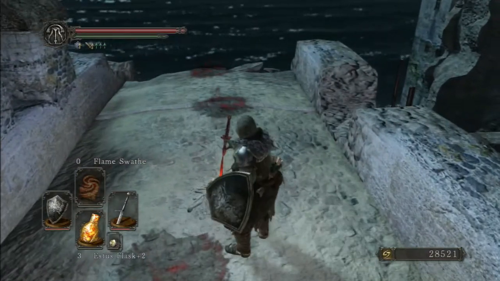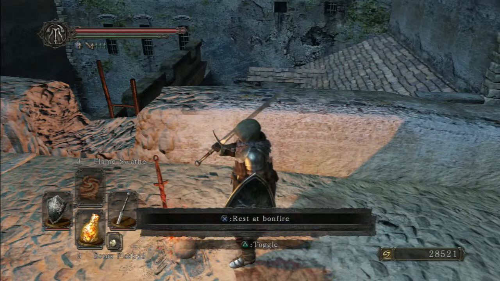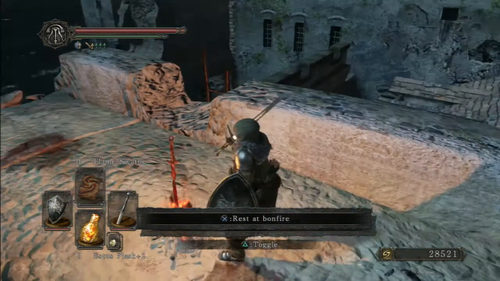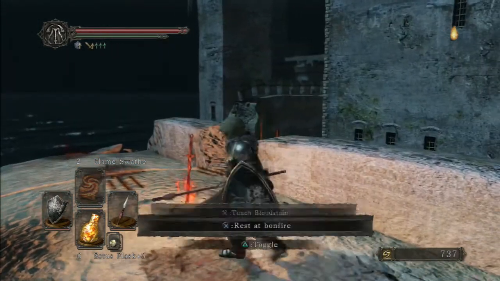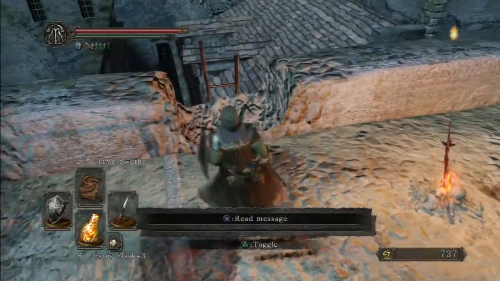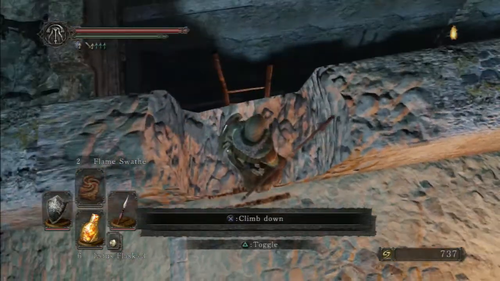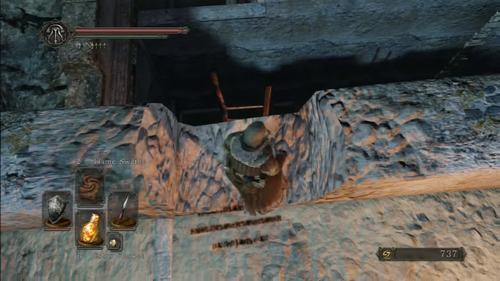I'm gonna pop out to the Majula and warp up and level up, and I'll be right back, because we need to defeat another enemy in this area. Bam! All right, I'm back. Okay, now down here is a phantom, and he's a pain in the butt, but he has an important key, so we want to get it.